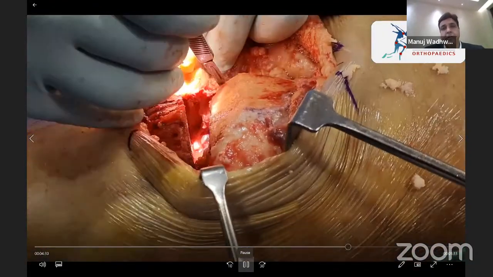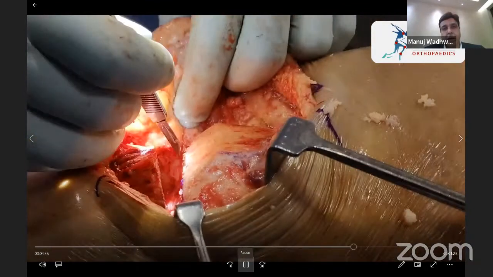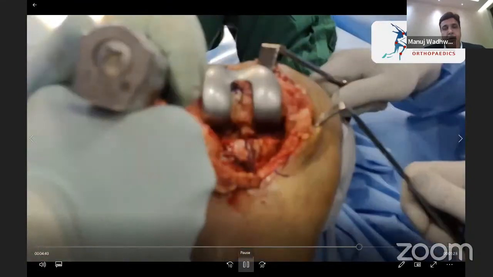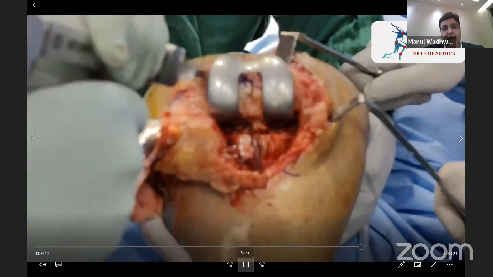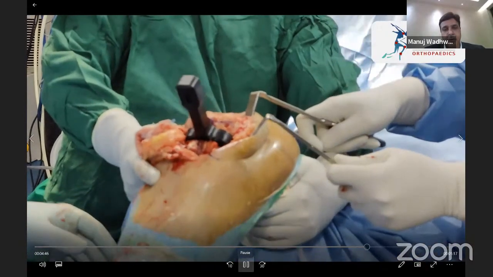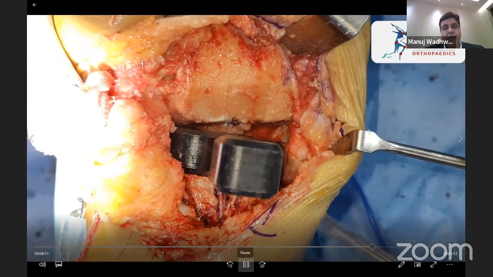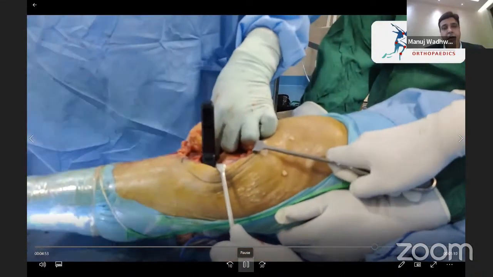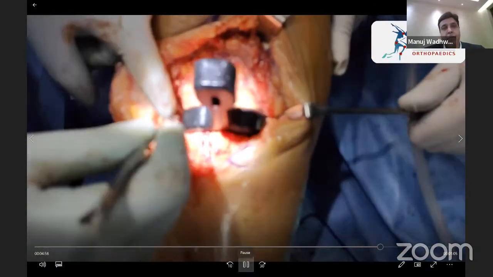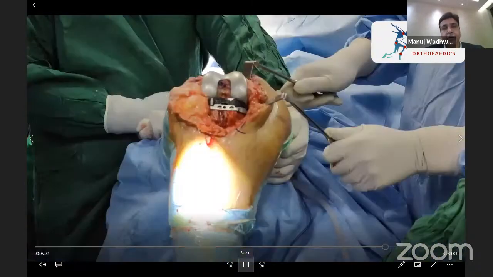What you see here is a way higher opening on the medial side and a very tight lateral side. So as before, we are doing pie crusting of the lateral structures. Take out all osteophytes that tent out the LCL. So all osteophytes on the lateral side of the femur are taken off. Put your knee through the flexion extension arc of motion. You still have tight lateral structures. Again, go back to pie crusting of tight structures till you have a balanced medial and lateral side in extension as well as in flexion.